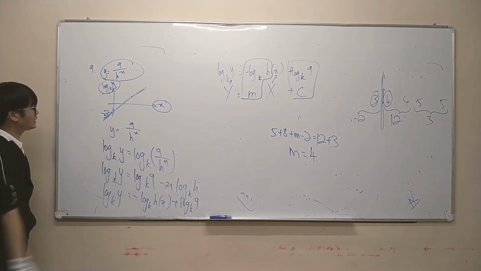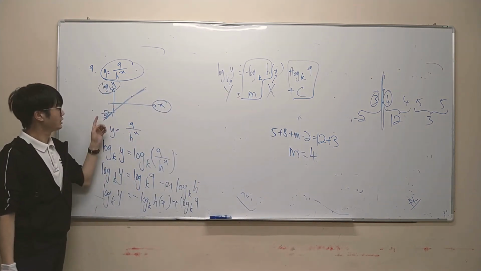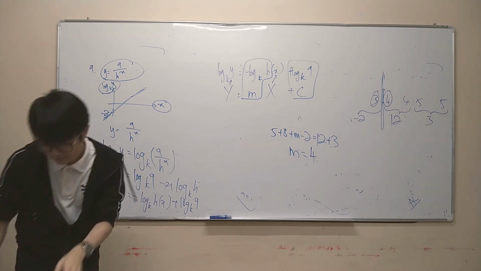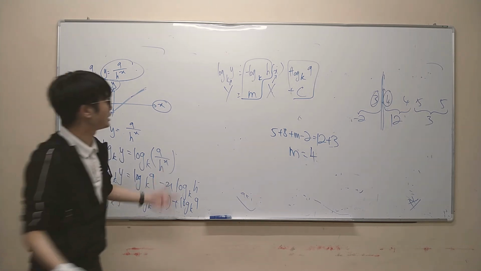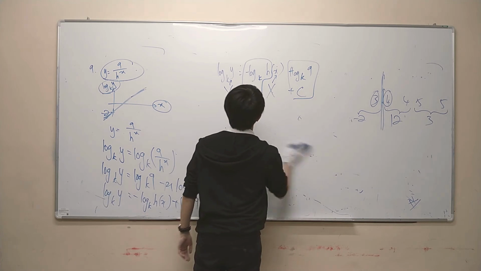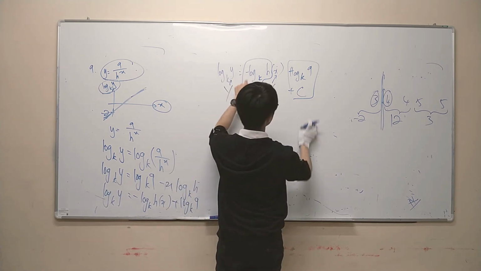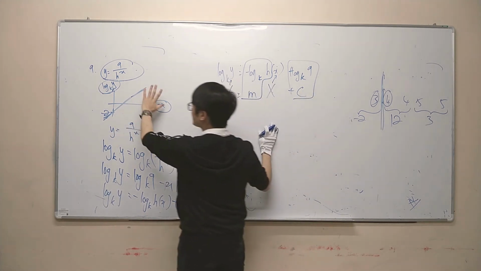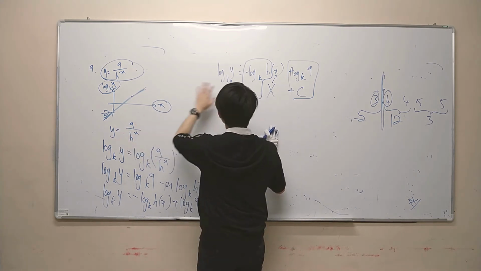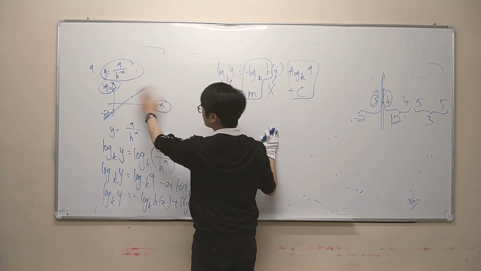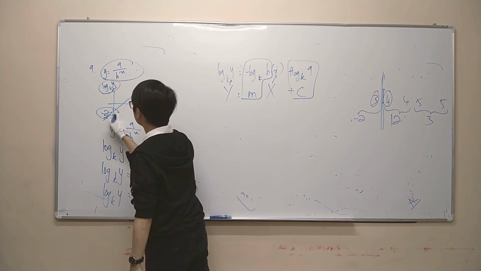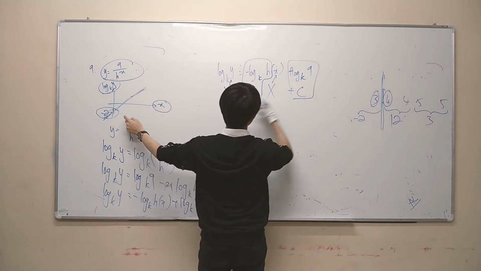Okay, what does the question ask us to find? The question asks to find k, is it? Okay, yes, to find k. So how to find k? Okay, first of all, you can use either the gradient or the y-intercept. But it does not give the gradient, and even if you want to find the gradient, you need 2 points. So it does not give that, but it does give the y-intercept. So I can actually use the y-intercept to find k.